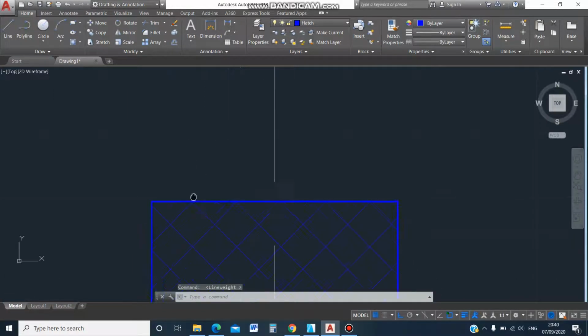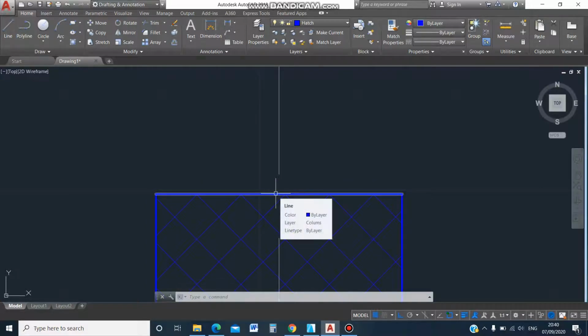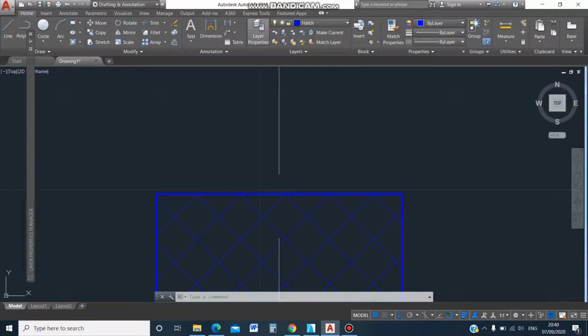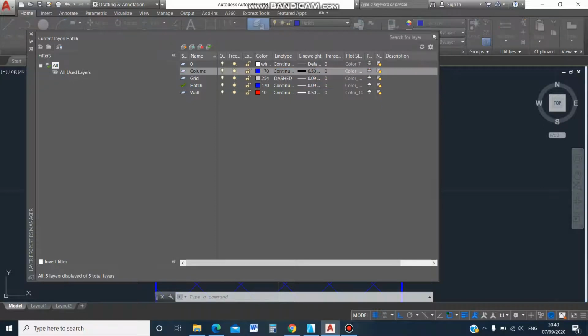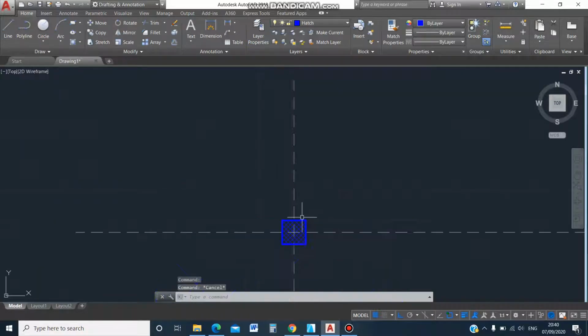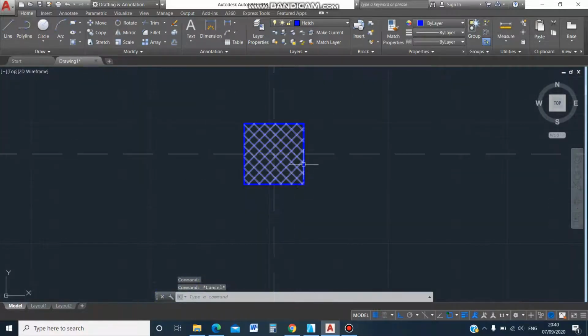So this one right here is 0.15, then we have 0.50, and the hatch is 0.09.